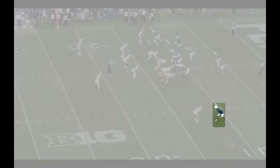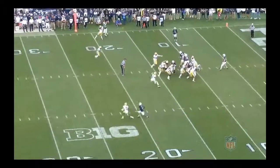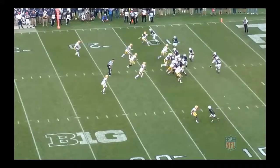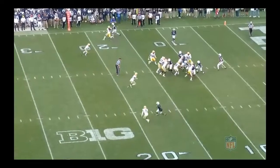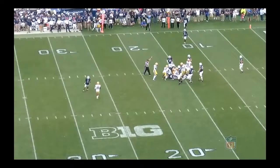I'll give you guys the perspective of a defensive back and a wide receiver — I played both positions. As a wide receiver, when you've got a one-on-one opportunity and he's played pressed up, sometimes your coach just tells you to outside release, run him vertical, try to take him out, especially on a run play — make it seem like it's a pass play. As a DB in man-on-man, you have no choice but to go with him. Watch the route by KJ Hamler — very crisp initial step off the line of scrimmage, outside release inside, and he just takes the DB out of the play. I think we have to look at the sum of all parts when evaluating a wide receiver. These are the things he does well when he's not getting the football. You have to evaluate outside of the highlights — it's about what he does when he's not getting the ball and what he does to take defenders away from a play.